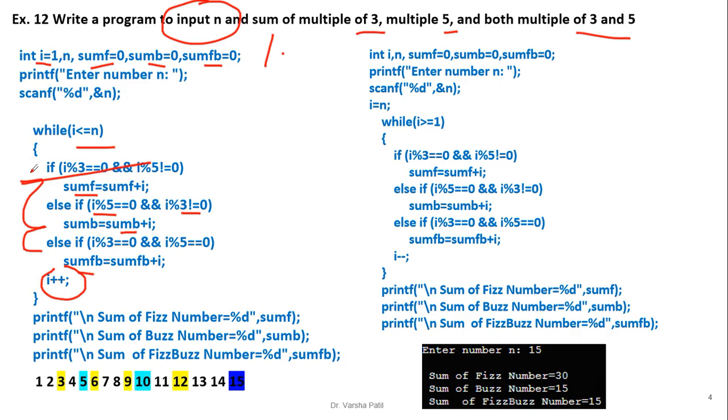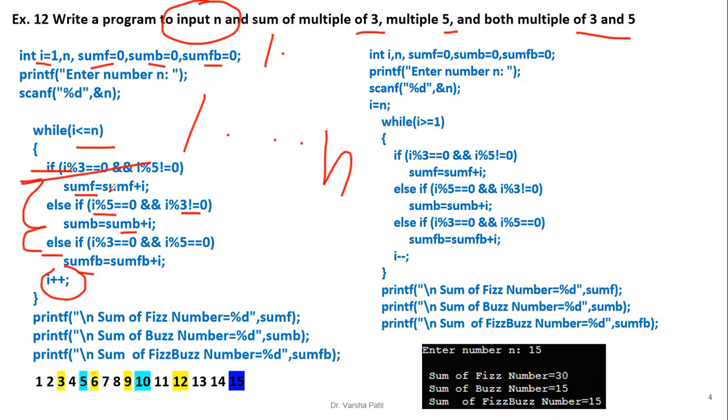So once it goes through either this if, else if, or this else if, and after that, why have I not put an else condition? Because the else would take any other condition, but we have to take all these 3 specific conditions. That's why the last one is also connected with else if, and this is I plus plus, and it will iterate the loop. So it will take the numbers from 1 to whatever value n is specified by the user.